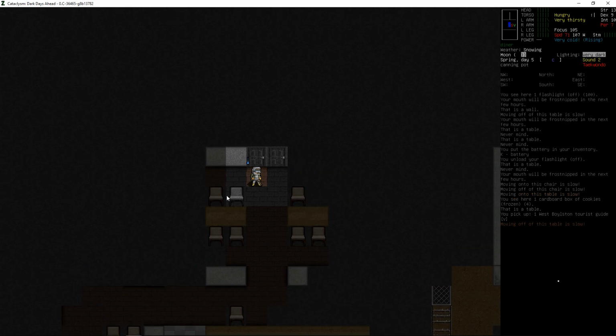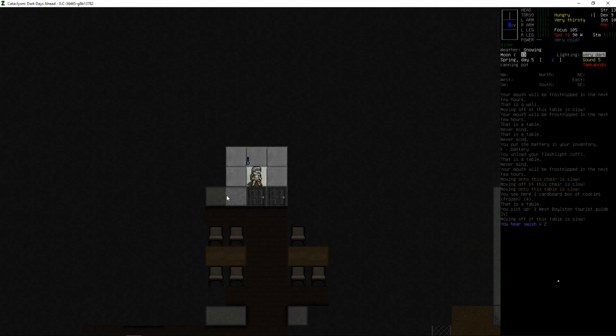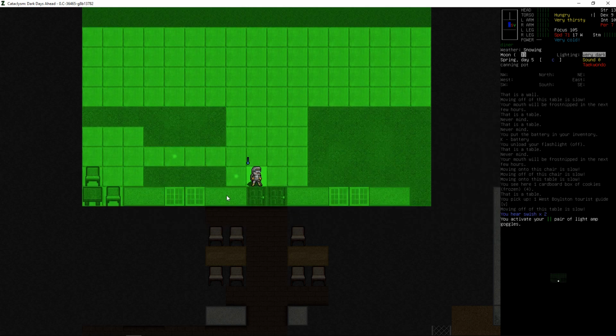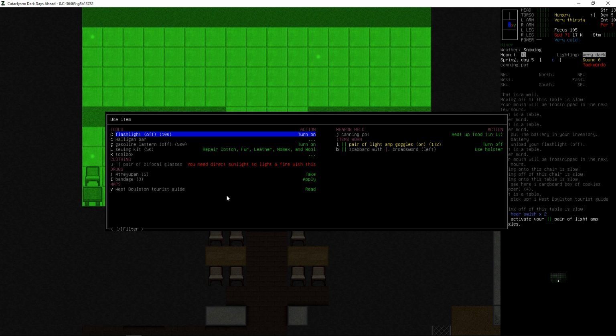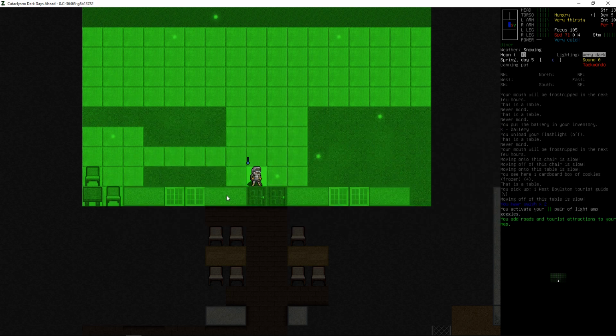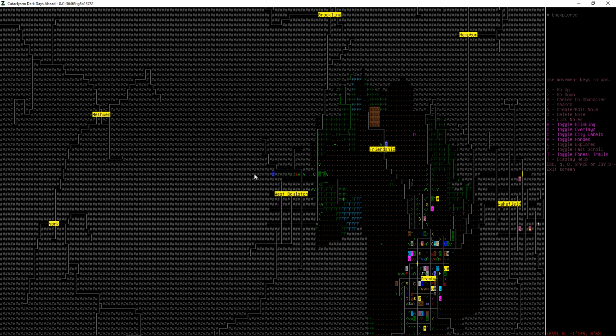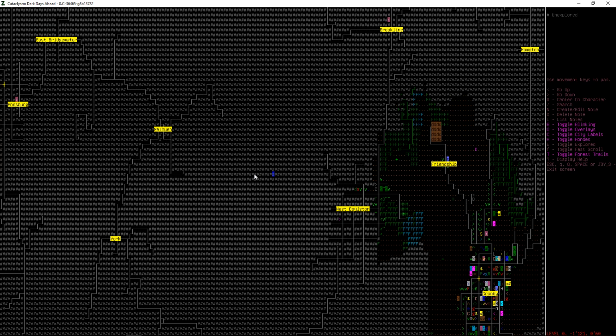Never hurts to have a map. They do, when you read them. Let's apply the amp goggles real quick. Okay, so there's nothing right around us. I think we can read this. You use it as an action. So A and the tourist guide. And what it does is add a bunch of extra roads. So you're starting to see the rest of the world now in this map.